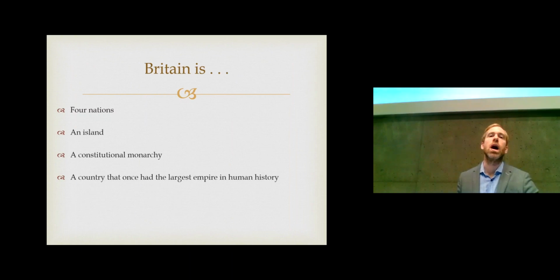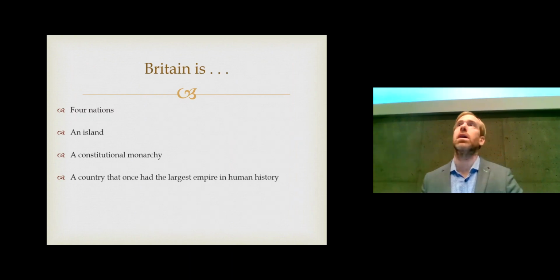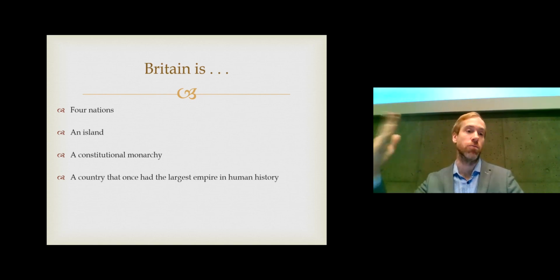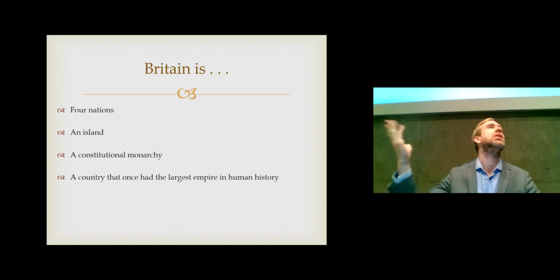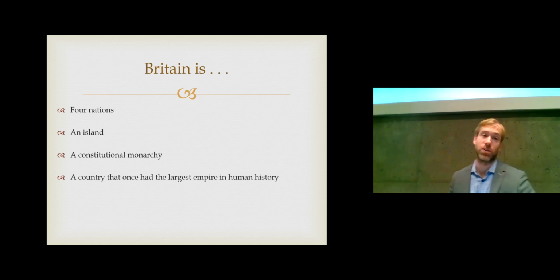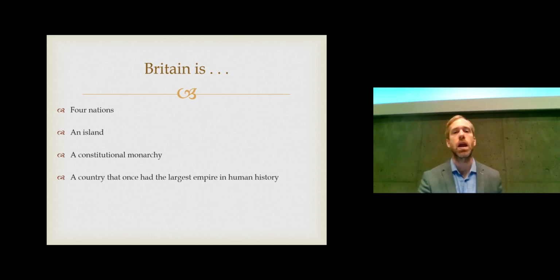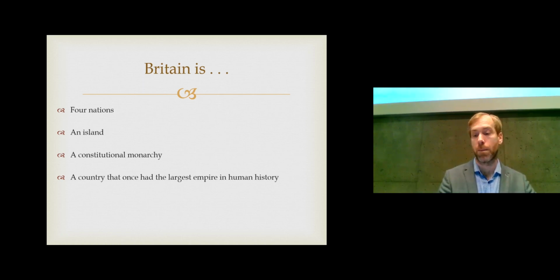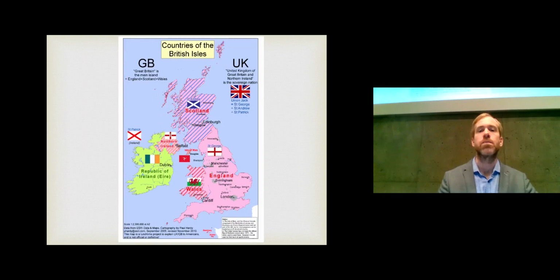We're talking about Britain, well, as a case study for European cultural history, but also as a distinct subject in the class. There are four things you could say, not exhaustive, of course, hardly, but just a couple of things that have come up that are worth reiterating right now. Britain is four nations, an island, a constitutional monarchy, and a country that once had the largest empire in human history, and I think I've gestured toward all of them so far.